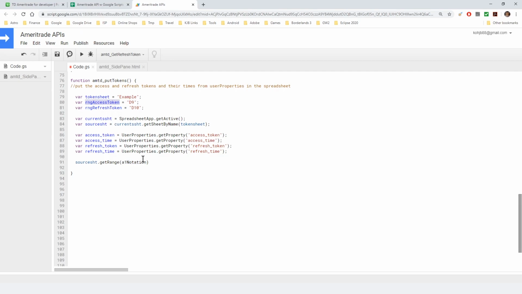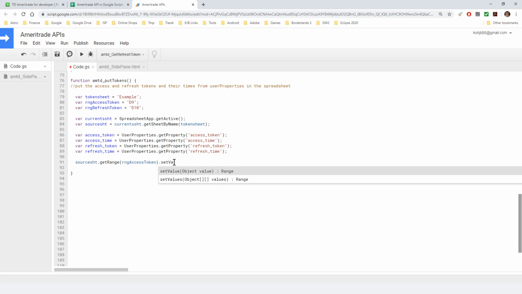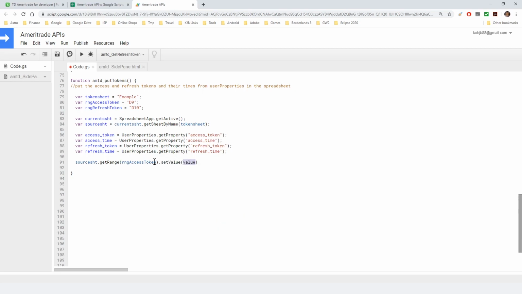That's this one. And we'd like to set the value. And the value would be that variable. And likewise for the refresh token, it would be this one.